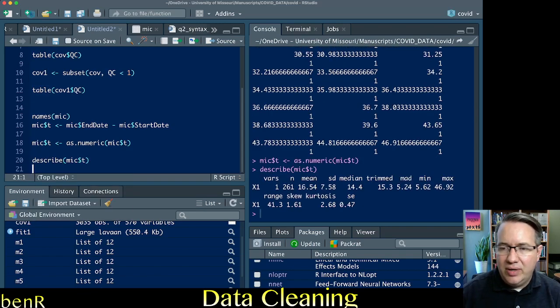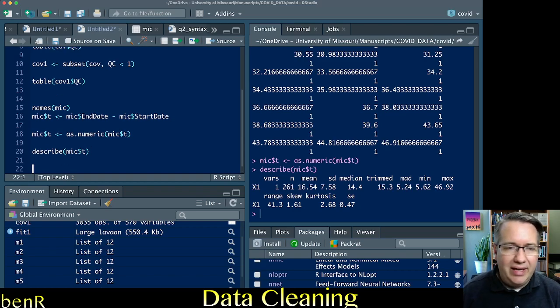and it says the average amount of time was 16.5 minutes. The standard deviation was 7.5. The median time was 14.5. The minimum time was 5.6 minutes, and the maximum time was 47 minutes. Now, I'm fine with all of that. If people spent at least 5 minutes on this experiment, I'm good. If people spent 47 minutes on it, that's not too much for me.